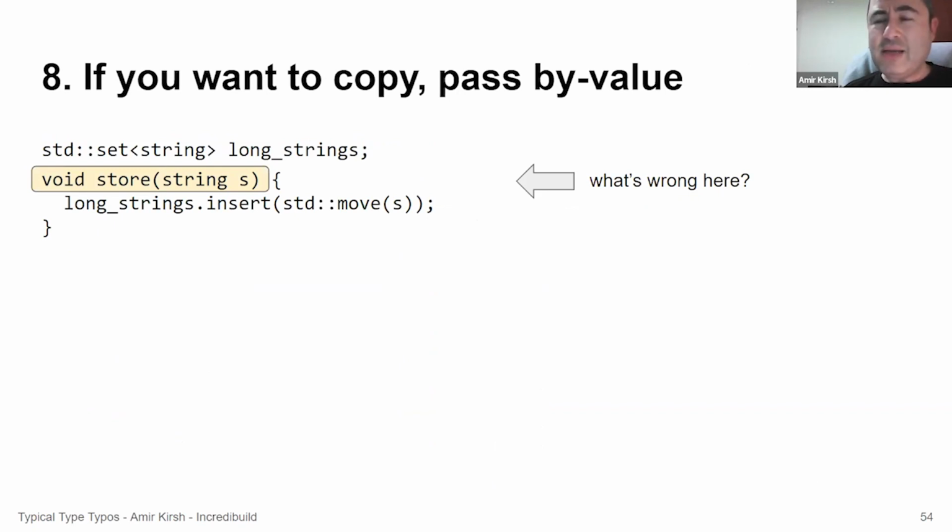There is some kind of saying since C++11: if you want to copy, pass by value. Let me explain. If I want to copy, instead of getting by reference and then copying from the reference, I can get by value, which means I just already got the copy. The compiler went through the copy constructor because I got by value, and then I can move from that. I can steal from the copy because I know this copy is mine. It would not be used at the end.